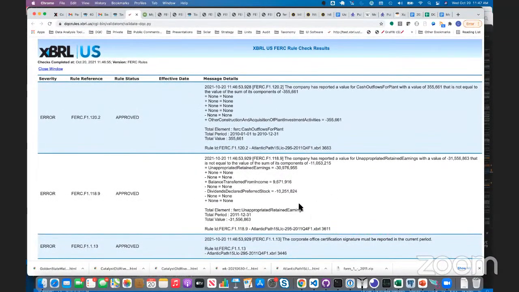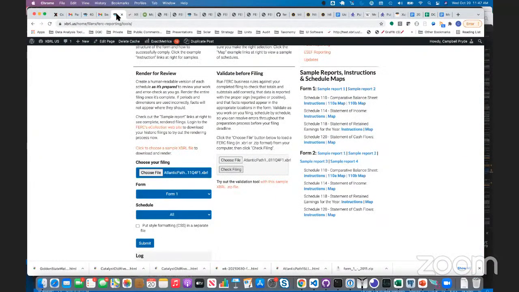The main reason, as we mentioned, is that in the historical filings you're going to see these errors because the calculations, in some cases, could have been wrong in the original filing, or there was a breakdown across multiple rows, and we weren't sure what those were in the original filing. So it only had 3, which is not too bad given how much is in the Form 1. But anyway, then you can go through and resolve those particular issues. That's how you do it. So Michelle, if you could bring back up the slides, please.